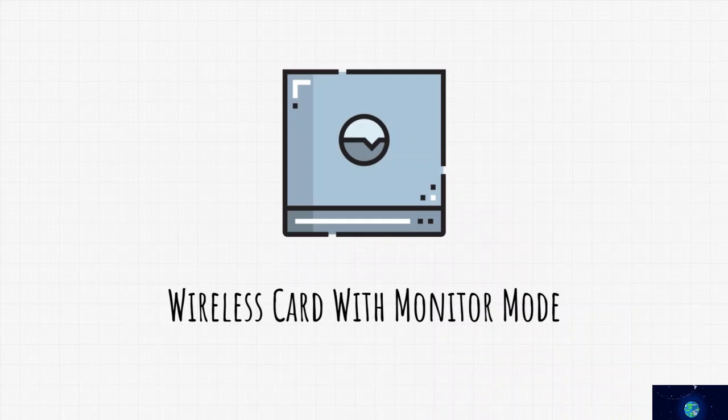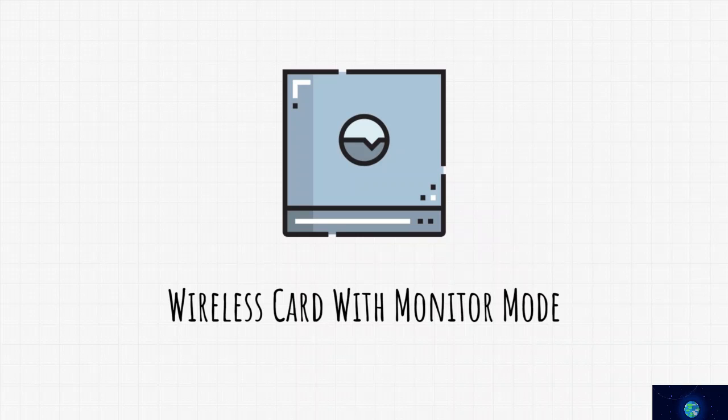Most of the wireless cards are being run in managed mode, and managed mode is something you would normally use when you want to use Wi-Fi and surf the internet. However, some wireless cards have this monitor mode option, and I will show you in the next video how you can check whether your wireless card can be put into monitor mode and how to do that. Anyway, let's explain how the attack will work in greater detail.